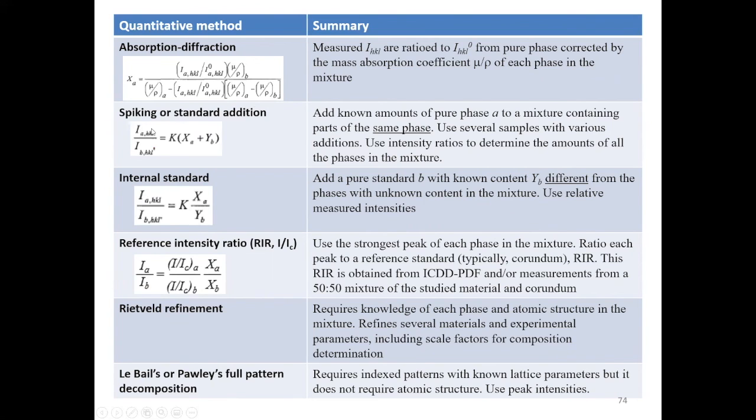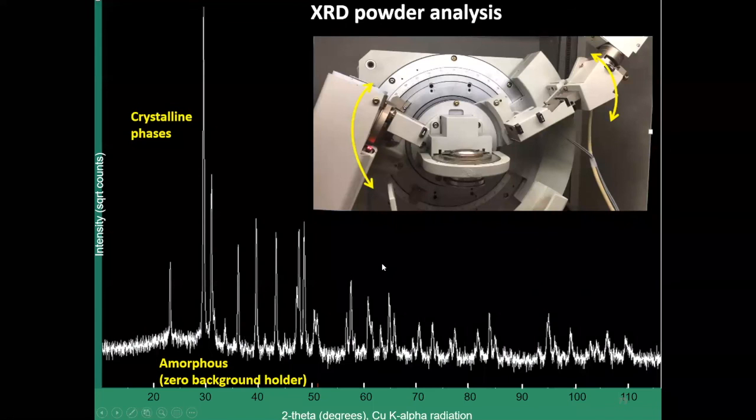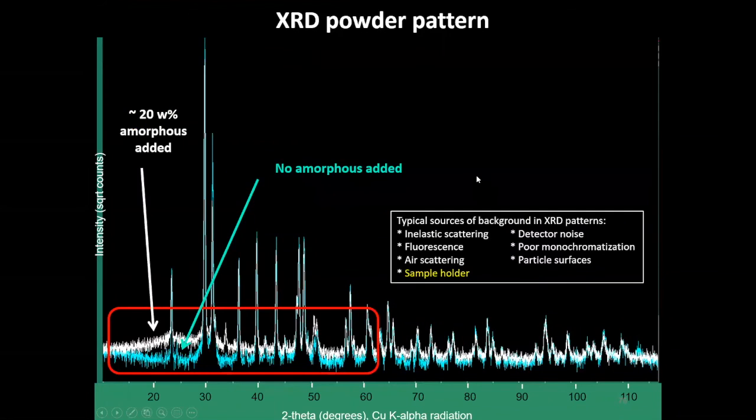That's important if you want to find out the percentage of crystallinity or order in the material versus the disorder, amorphous. In that case, you want to make sure that you did remove the contribution in the background from the sample holder. Many people do forget that. So if you're going to do that type of work, it's very important that you contact your lab manager to make sure that you are using a holder that has low background, that you can subtract.